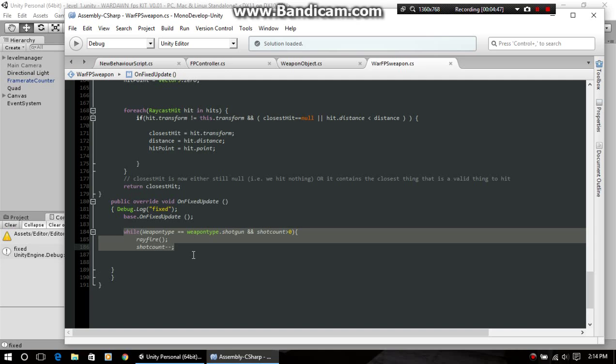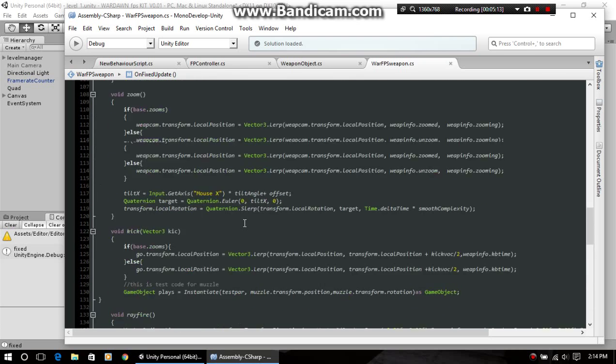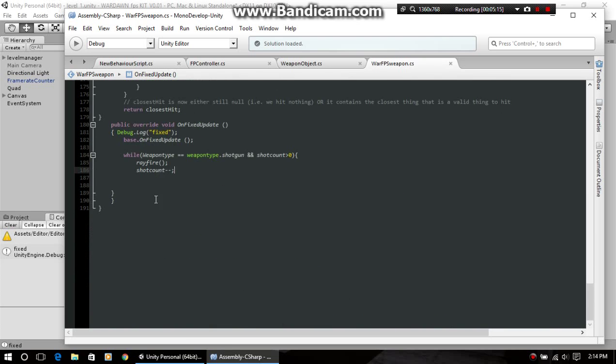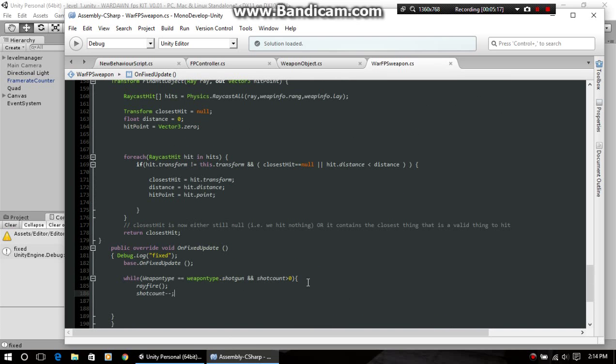It's astonishing how much performance you'll get by doing this for a shotgun versus the loop and getting everything all in one single frame, which this code could probably be executed, now that I think about it, in the update. But fixed update, we might want that for something.